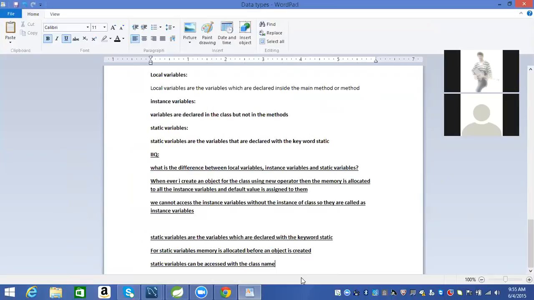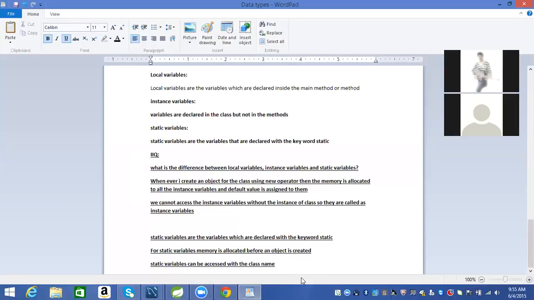Yes, sir. For instance variables, we are accessing with the help of the reference, something like p1 dot whatever we give there. Here we are accessing through the class name dot whatever we want to access. Okay, this is how we access. Am I right?